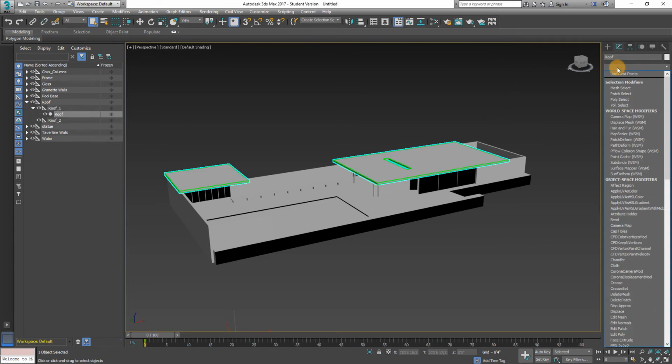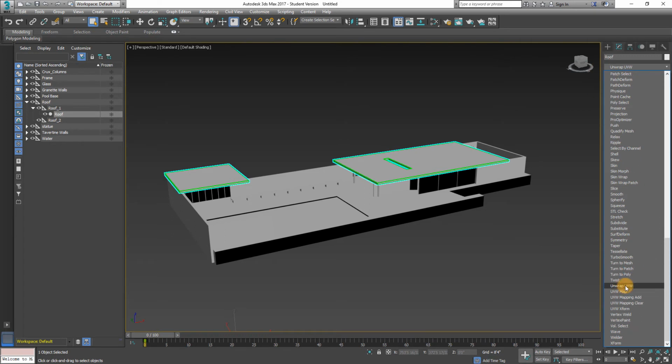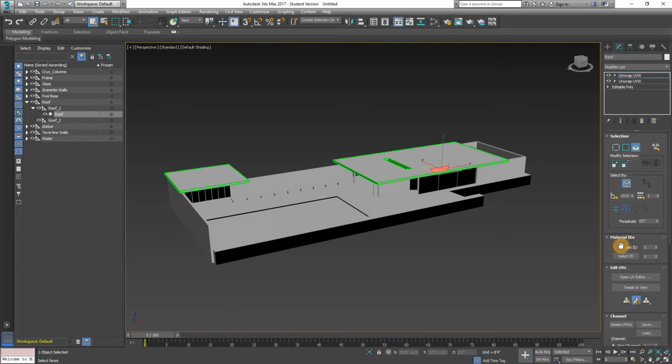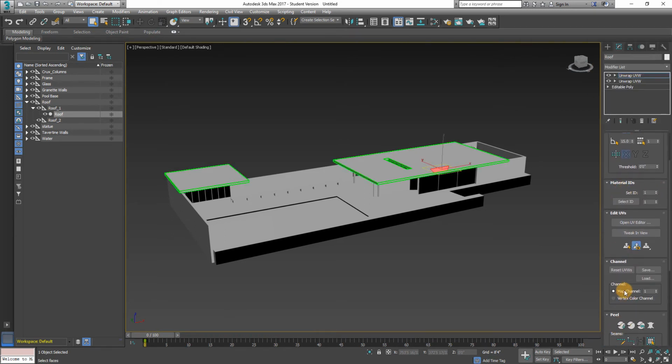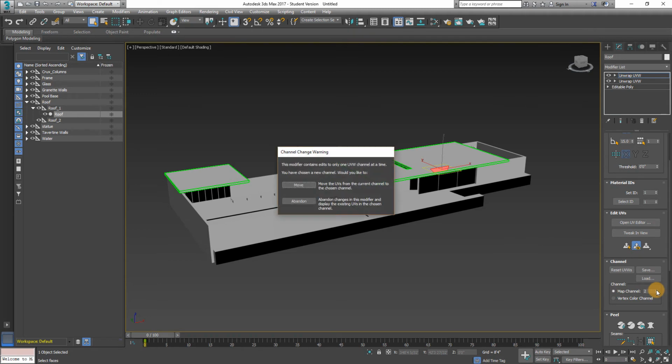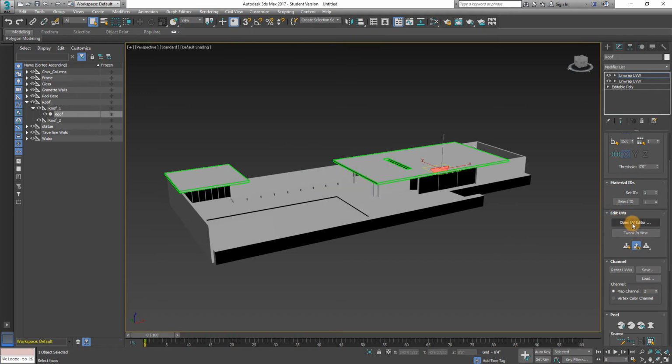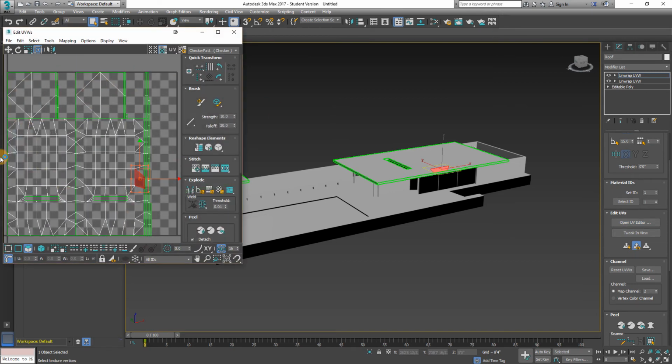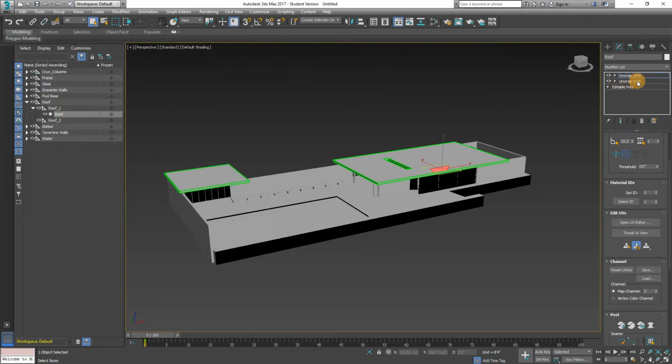This object we're going to unwrap one more time, but this time we're going to set our channel, map channel. Sometimes it gets confusing. We have material ID channel. We don't need that. We want map channel. This is going to be on 2. We're going to move that mapping, and we'll just take a look at the UV editor again. It should be exactly the same as what we had just done, and it is. So we'll close this. Really, right there, we'd be good to send to Unreal. We have our unwrap done.